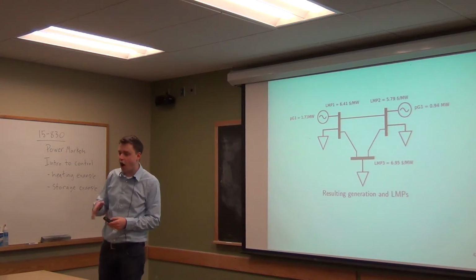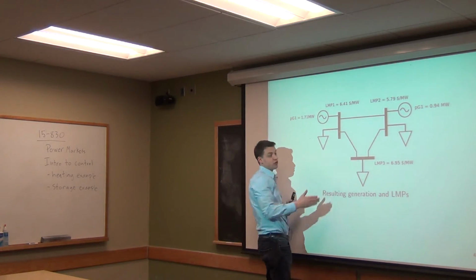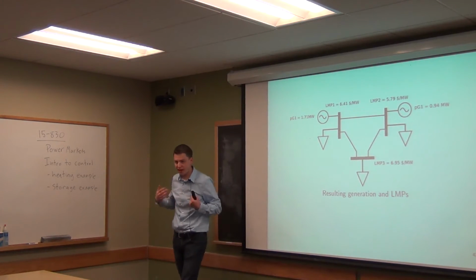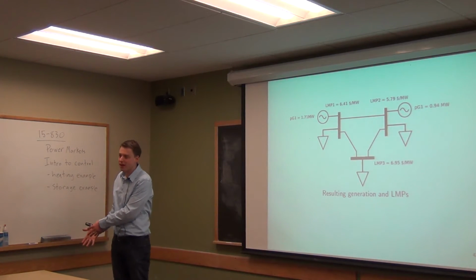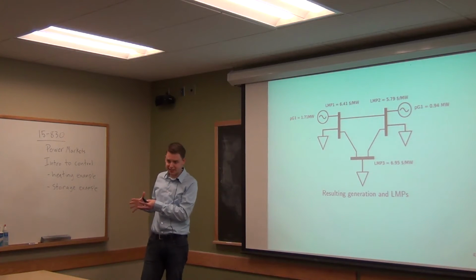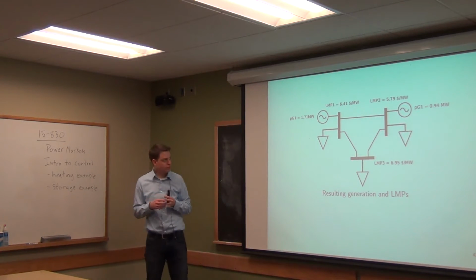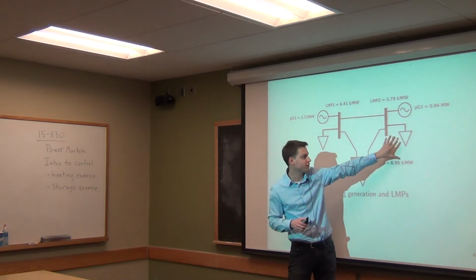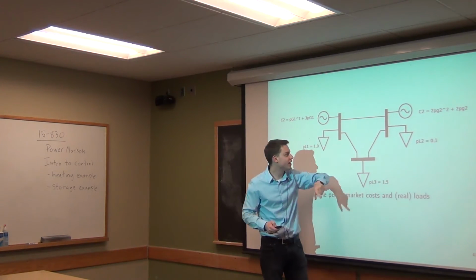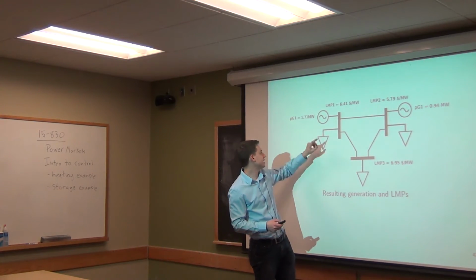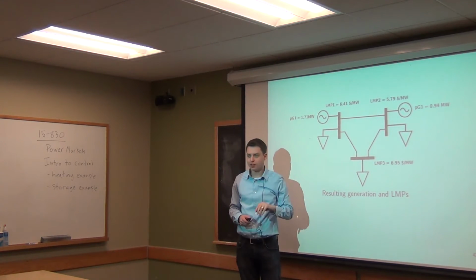It's not obvious why you do that, but you do it for physical reasons, because essentially on a bus, there is considered to be no loss. So it's always best, if you can, to provide your power to your own load there. If you are at your maximum capacity though, and you can't generate any more, then you still need to get power from other loads as well. Here, in this case, neither of them is at their maximum generation. This load had 1 and this load had 0.1, and the generation is bigger than that. I guess the units here were megawatts. And so they will in fact be providing their entire load.